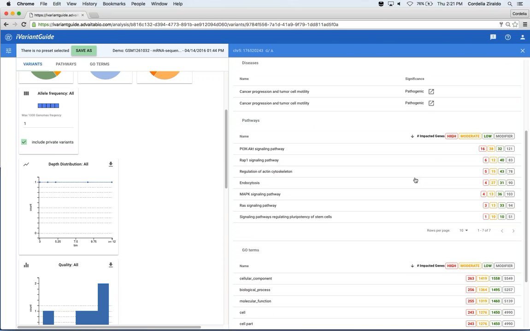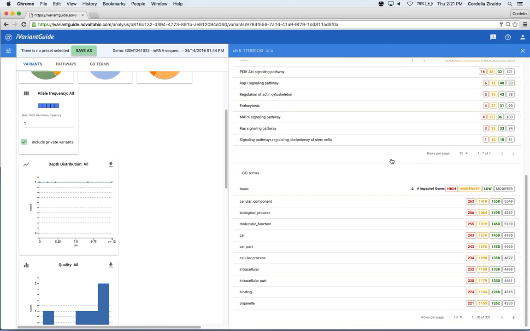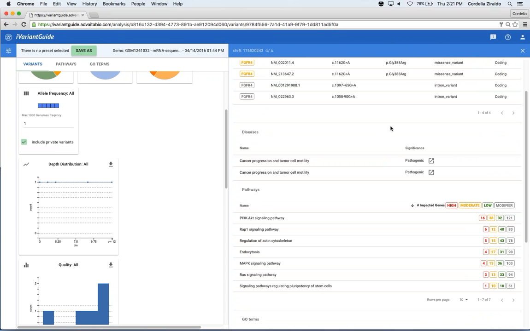Below that, pathways and gene ontology terms that are associated with genes impacted by this specific variant are listed. And you can click on any one of these now, or I recommend we set a preset before we do that. So all of this information is specific to this variant, and you can see it for any variant in your data.